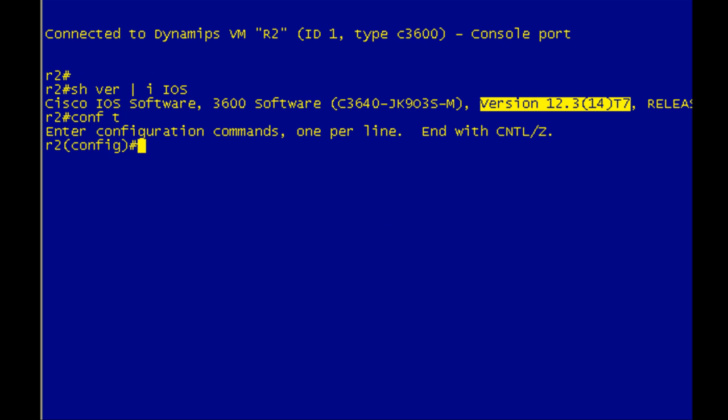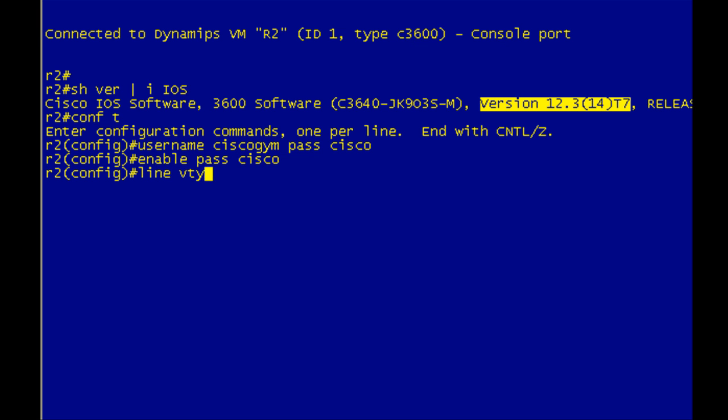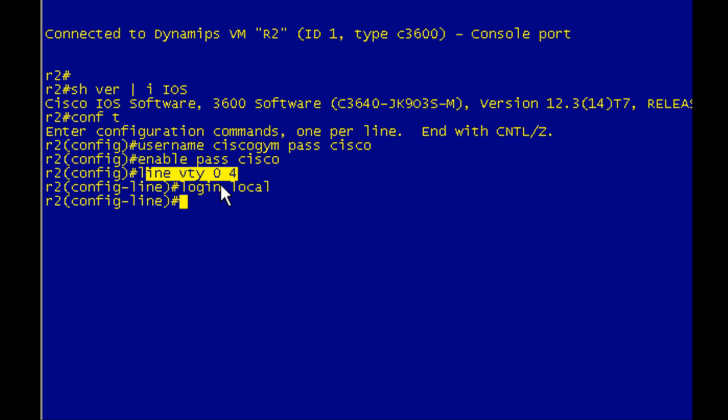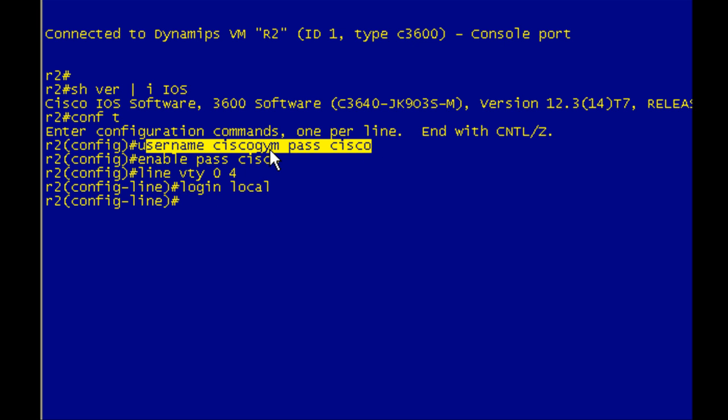And what I'm going to do on these two routers is I'm going to configure a username of Cisco Jim, the password of Cisco, same thing, enable password. I'm just going to set, we probably won't use this, but just be complete. And now under the VTY lines, what I'm saying here is that if you're logging in via VTY, so via Telnet basically, go ahead and for a login use a local username database, which is going to be Cisco Jim with a password of Cisco. And let's do the same thing for the console line.